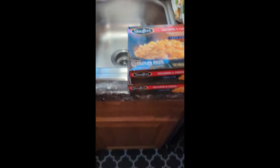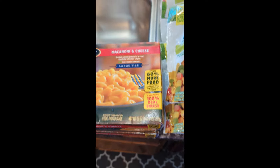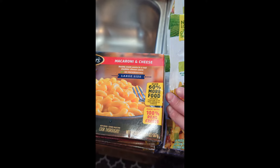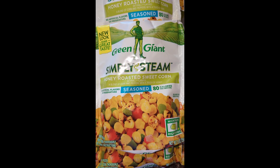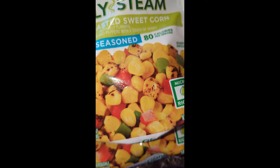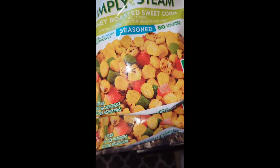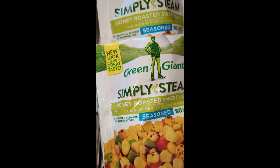Macaroni and cheese — sometimes I want it. Everybody make sure to screenshot this. Everybody asked me about the vegetables — this stuff right here is like crack. It's the honey roasted sweet corn and it has like little charred pieces of corn. It's so good. You just microwave it for six and a half minutes. It's got black char on there, red and green bell peppers, and a sauce with honey in it — just a hint of sweet over the corn.